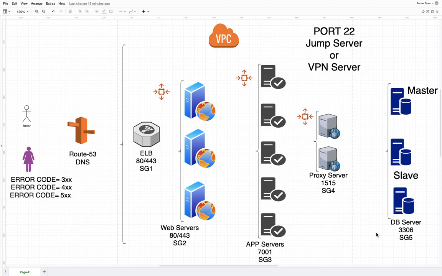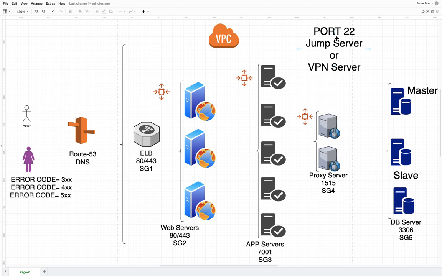Now there is one interview question: how do you ensure security? Application security we have talked about. Now if we talk about server security, port 22 will be opened on these servers. The load balancer does not allow us to log in, so there is no need to have port 22 opened there. For these application servers, for configuration, for checking logs and for managing other things, we will allow port 22. And on these application servers, proxy server and MySQL servers, port 22 will be allowed either from your office address, from the VPN server or from the jump server. Port 22 should not be opened to the public.